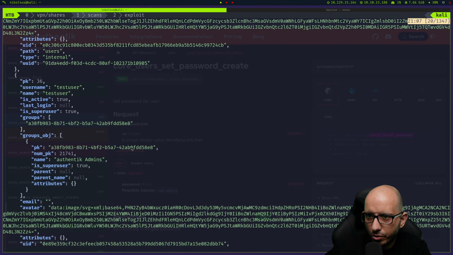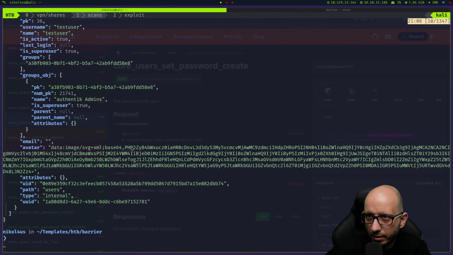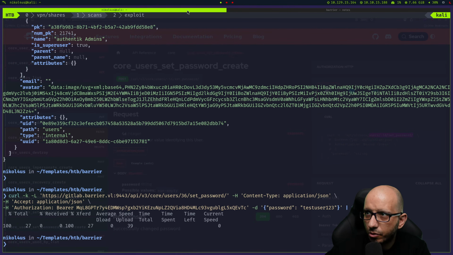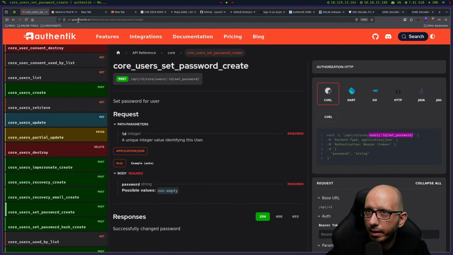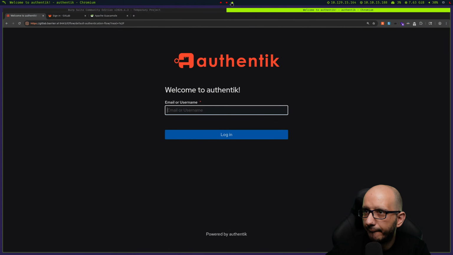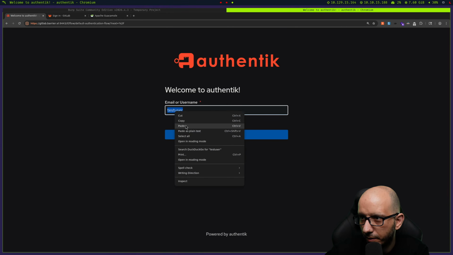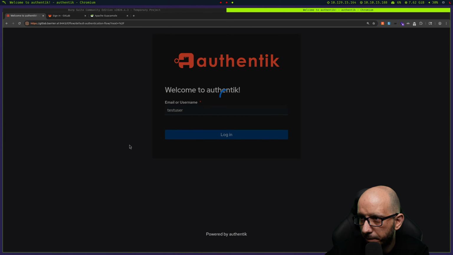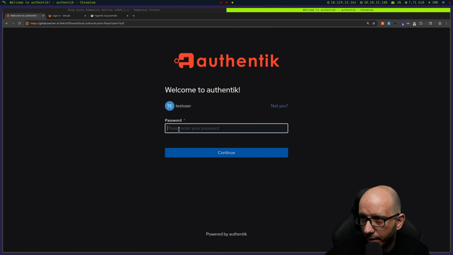So we supposedly set the user. So if we go back to the authenticator here, we can say test user and the password test user 123.